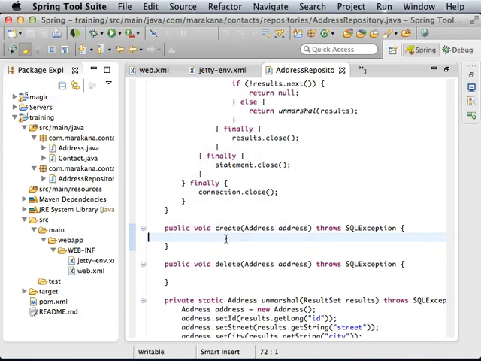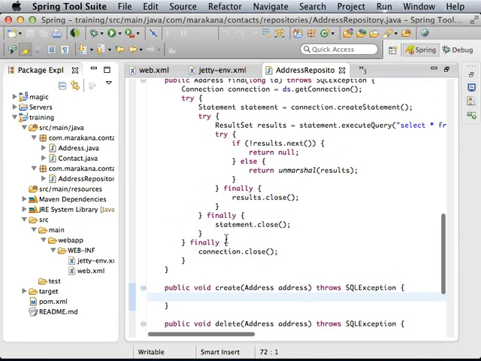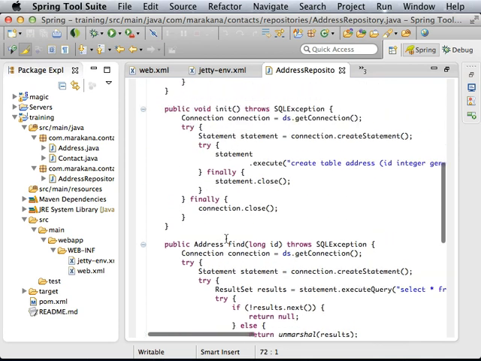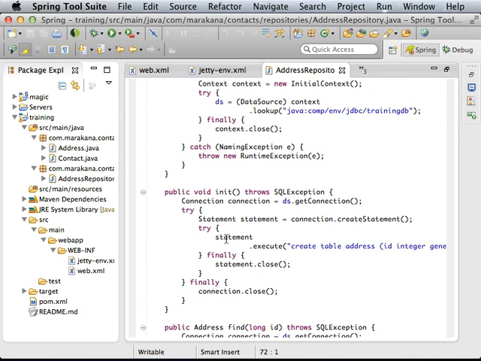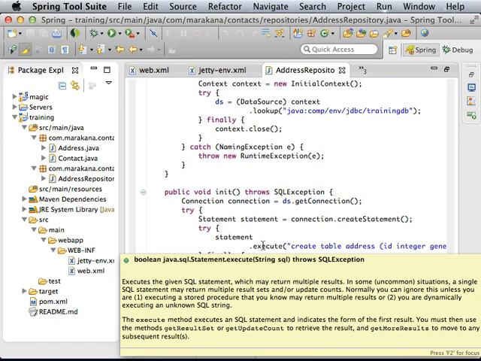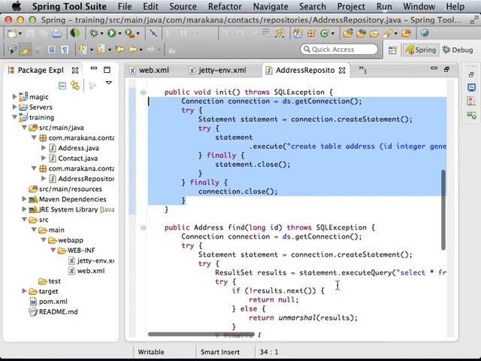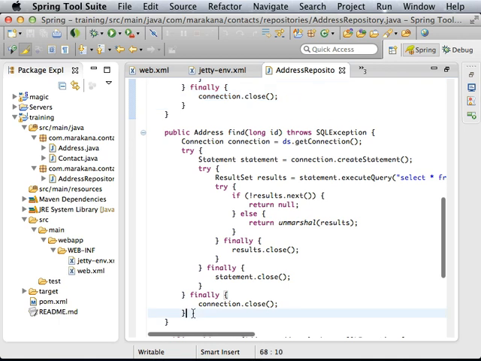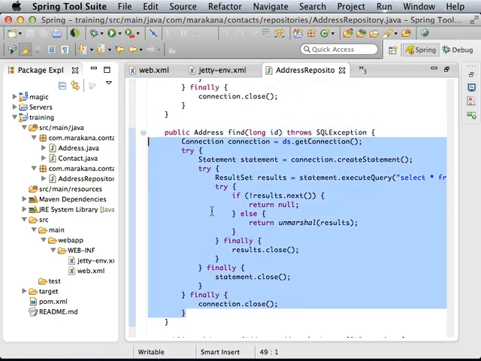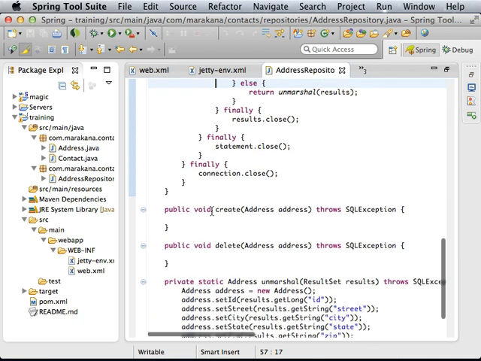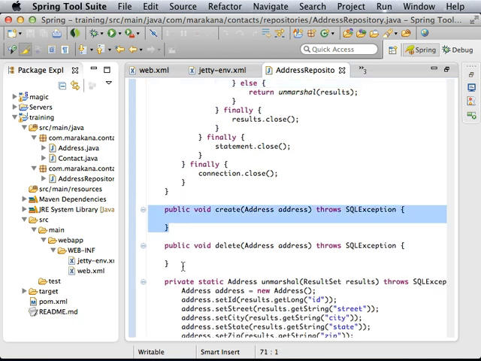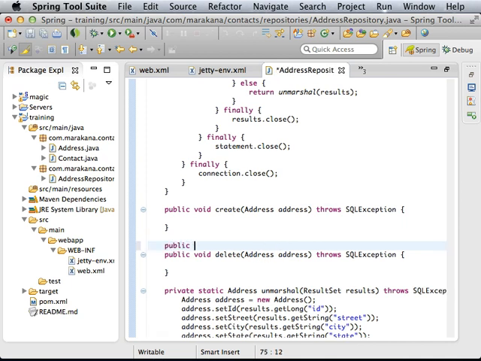All right. So before lunch, we started fleshing out this address repository. We haven't debugged any of this yet, so we might have some problems, but in principle at least, we're able to initialize, set up a table for our addresses, and find elements by their ID in that table, right? We don't have a way of creating addresses though, or deleting them. And the other thing I wanted in here also was update. Create, update, and delete. So we probably want some sort of an update, which would be very similar to create, I think. So let's update.